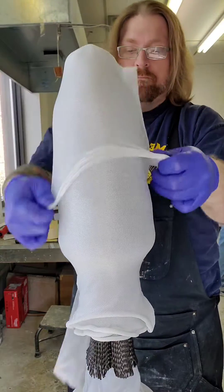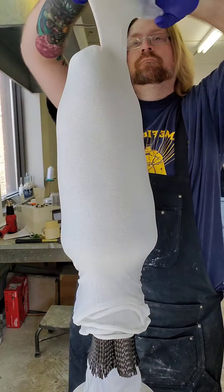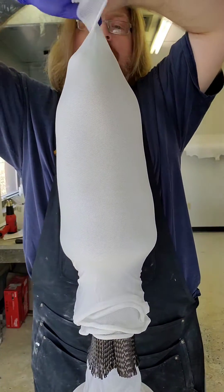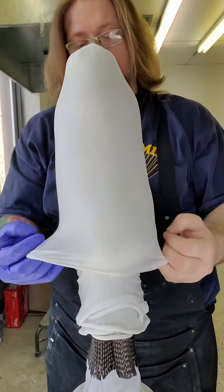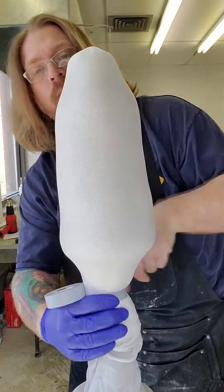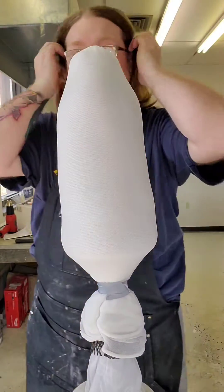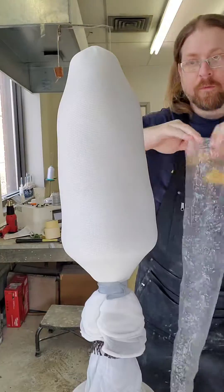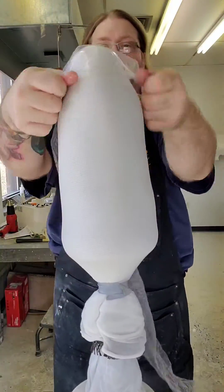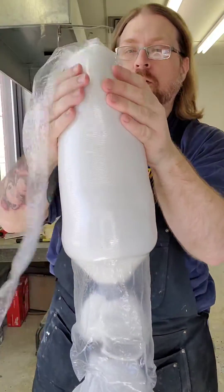After the layup is on and secure, I usually just tape it down so that it doesn't ride up. Then I'll pull the PVA bag on — which I've had soaking in a damp towel this whole time. PVA bags are typically rigid except when they become wet; they become a little stretchy, so we can work it over the mold and get a nice smooth finish on the outside of the leg. Once it dries out, it'll become rigid again.